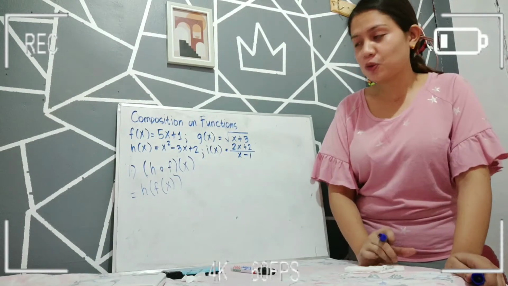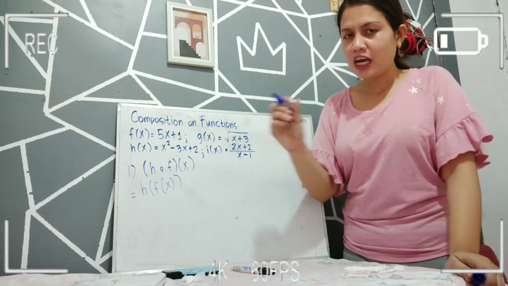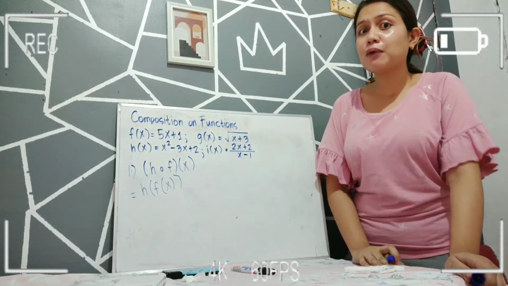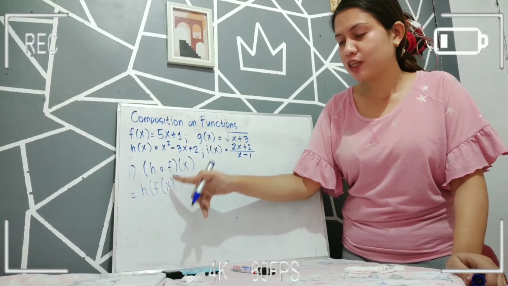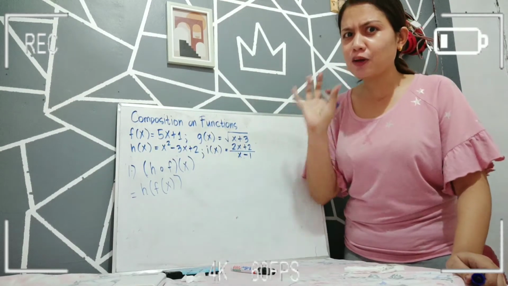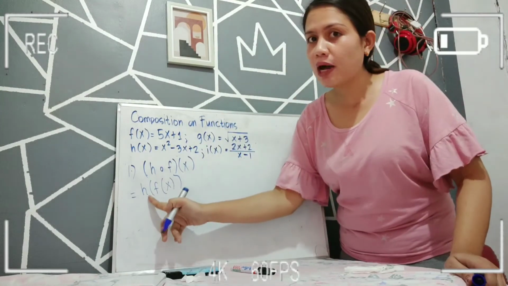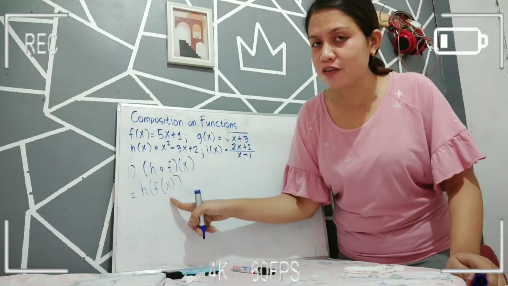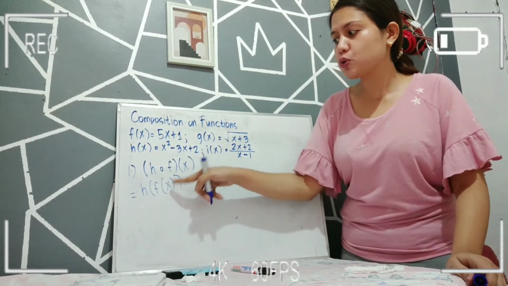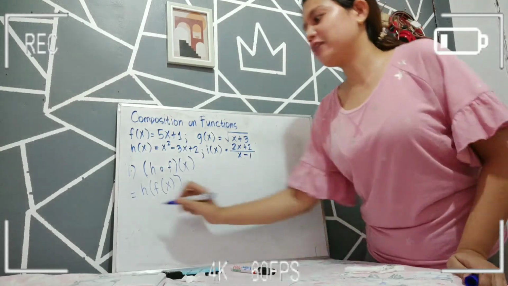We start with h of f of x. As you have noticed in evaluating a function, we evaluate f of x first. Then we can substitute it for x. Now, the concept of composition of functions is that one function is put inside another function. Then we can put the variable in. Okay, let's start.